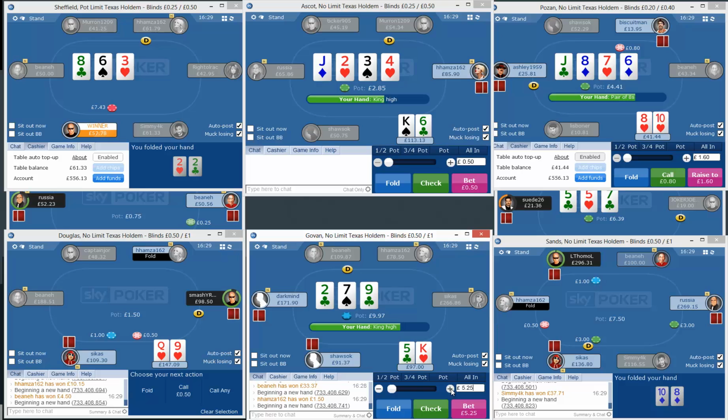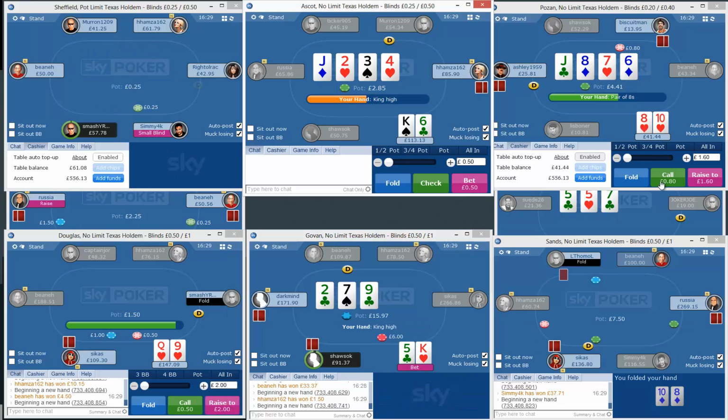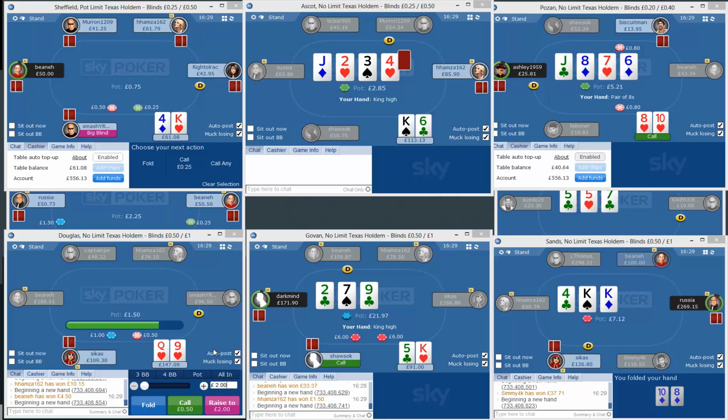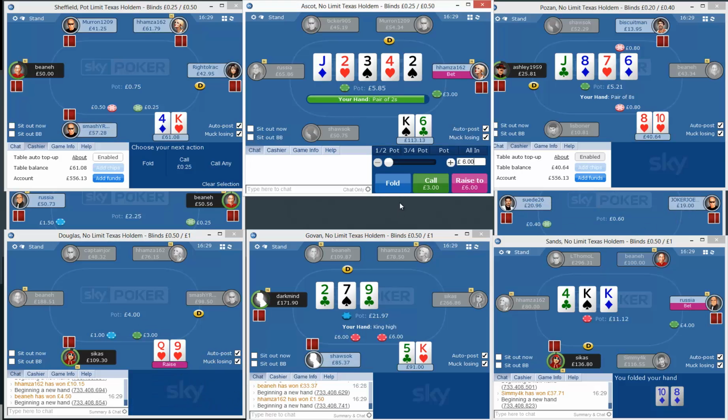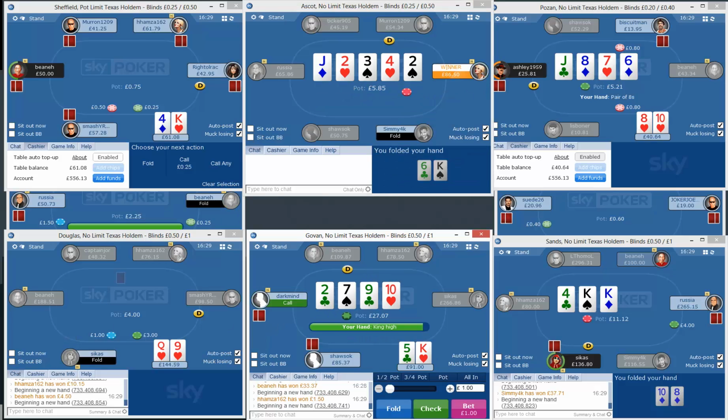If we take it down, we're going to c-bet, but it doesn't really matter what the flop is, but it's a good flop. In fact, scratch this. This isn't going to work. I'll just make another video.